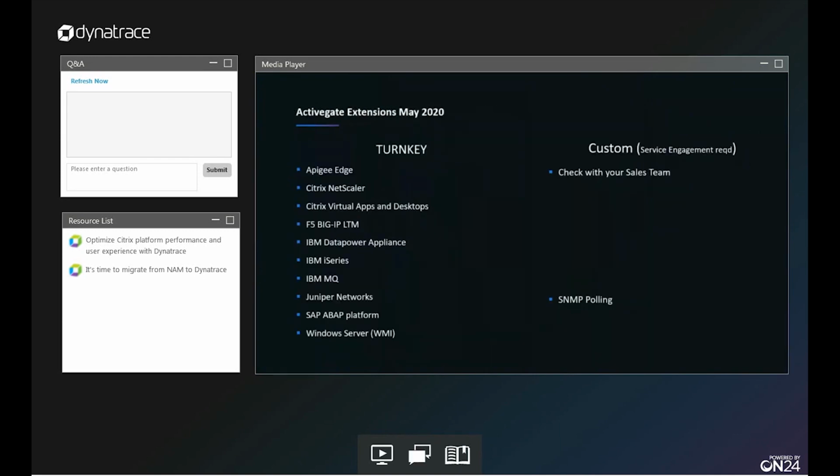Talking about ActiveGate extensions within the environment. Again, these are things that you can write yourself. We've got a developer kit for that you can see through the documentation. And we also have several turnkey extensions that have been written by a dedicated extensions team, and these are officially licensable and supportable.